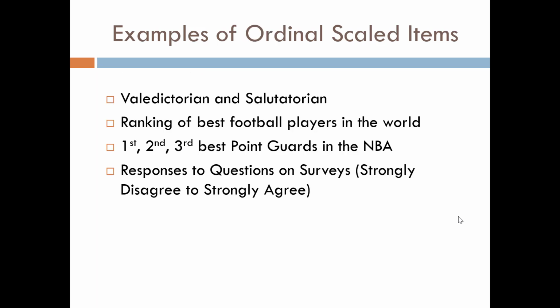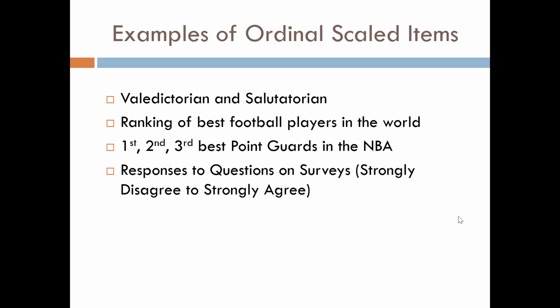The following are examples of ordinal scaled items. With ordinal scaled items, the number assigned can be ranked. For example, you can rank school performance based on GPA. This is how we determine valedictorian and salutatorian for a graduating class. Although numbers assigned to members of sports teams cannot be ranked, their performance can. Based on the number of annual yards gained by a running back, pass completion percentage by a quarterback, sacks by a defensive lineman, or basket score by an NBA point guard, we can assign a rank to the players.